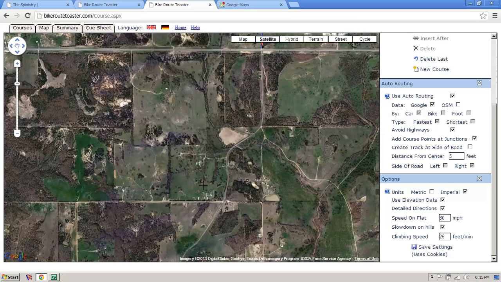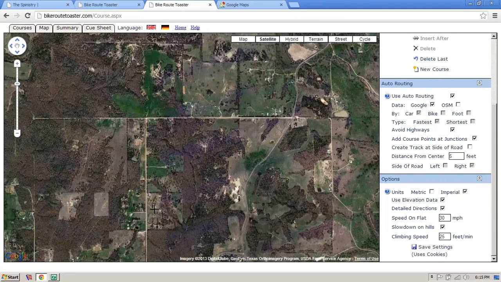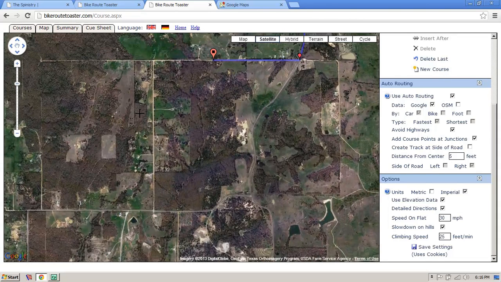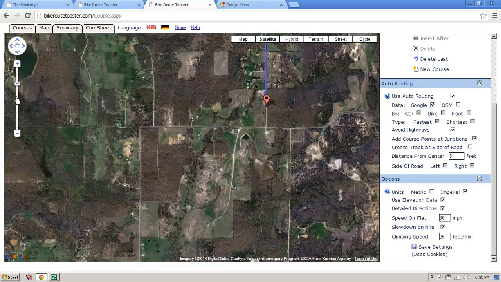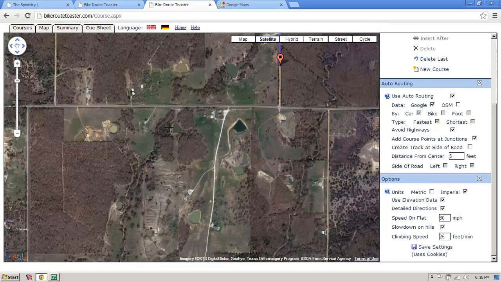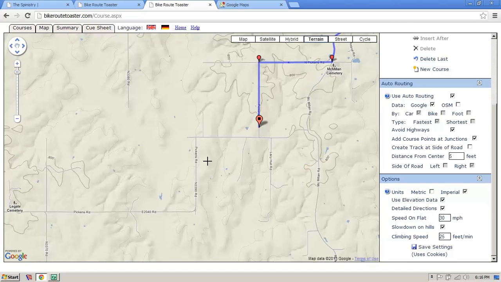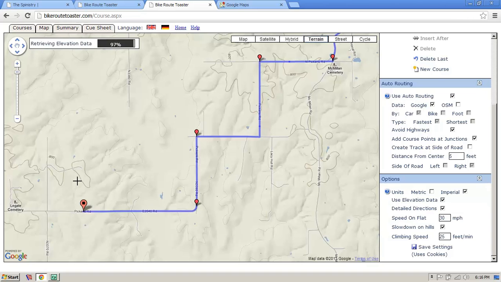Alright, so here's that McMillan Road, paved. We got some dirt roads here, and we know this cuts through some terrain. So it's right angles, but it is going up and down. So you know what? Dirt, up and down, that gets my vote. So we'll come here. Looks like it goes back onto pavement. I'm going to go ahead and throw the terrain on it one more time, see what our options are starting to look like. We know we have to get back to the park, so we'll go this way.